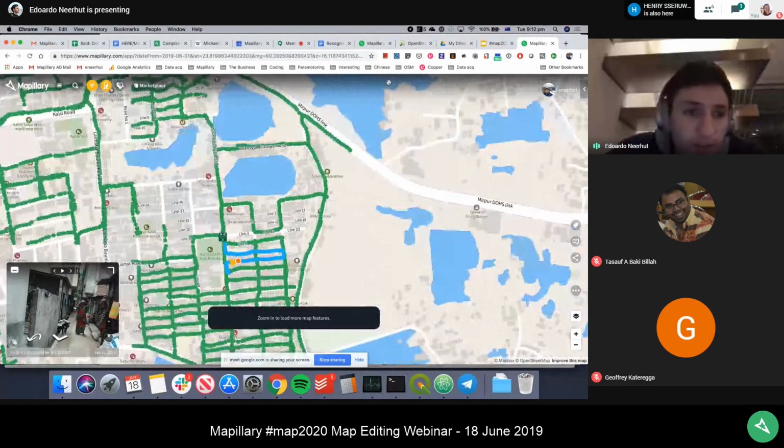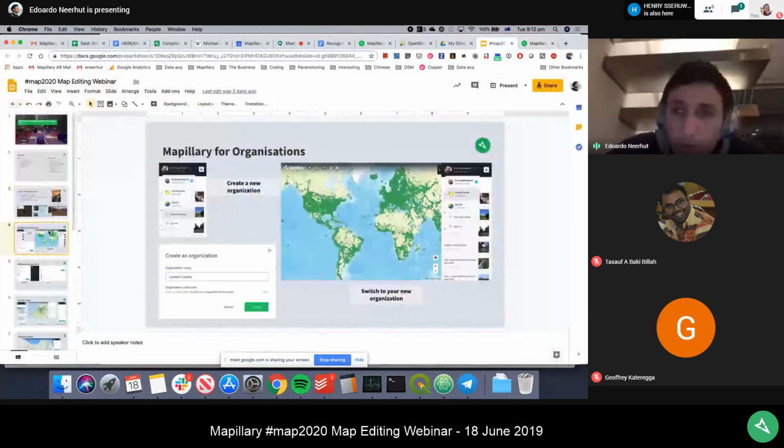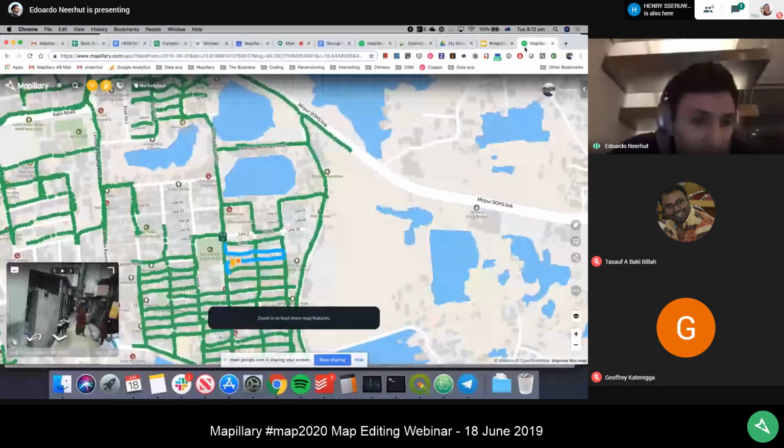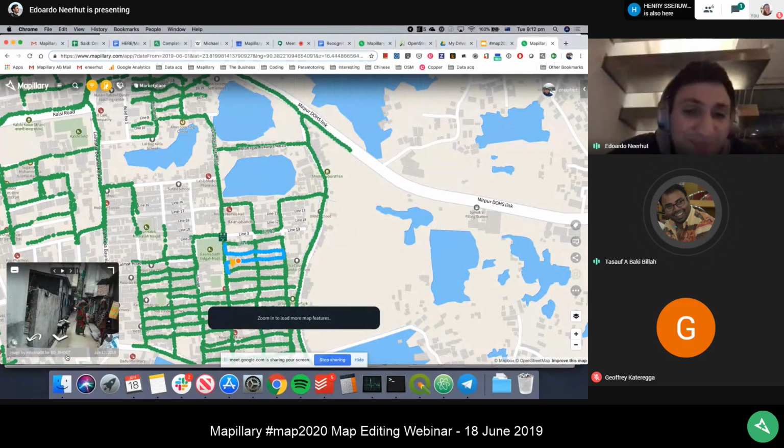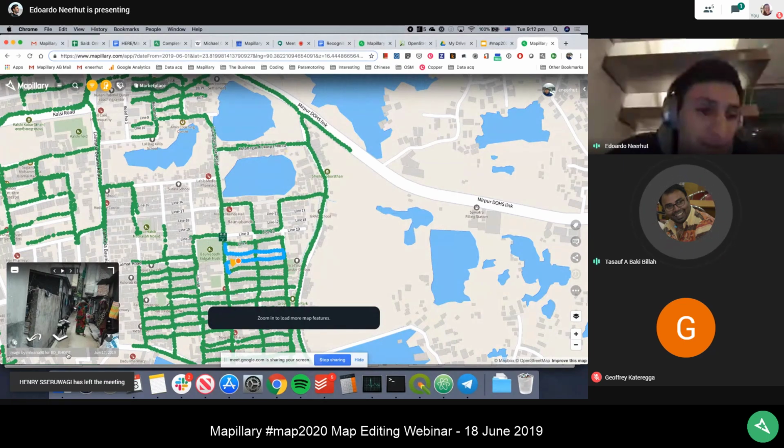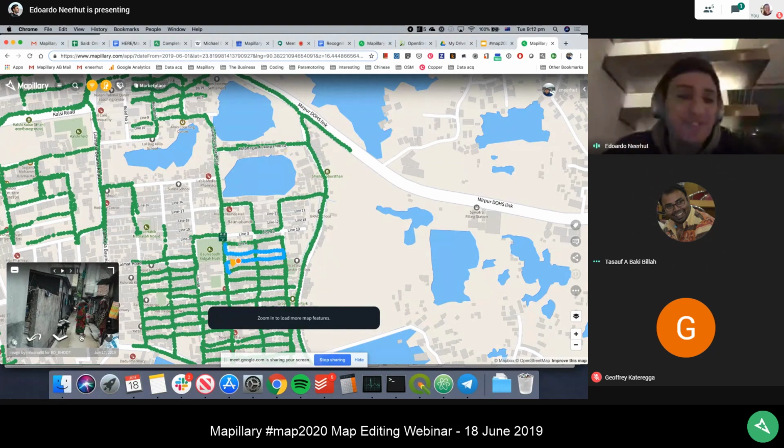The method to do that is through Mapillary for organizations. Tell us if you're already a step ahead. You've got BD, Bangladesh, Humanitarian, Open. What's the other O for? What's the acronym stand for again? Bangladesh Humanitarian OpenStreetMap Operations Team. Operations, that's the one I was missing. So you've already got your organization.